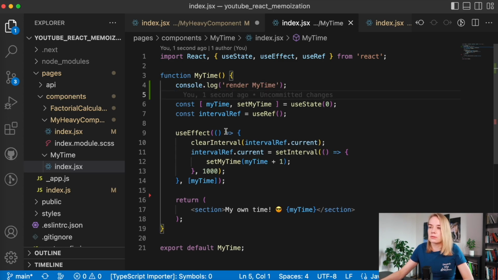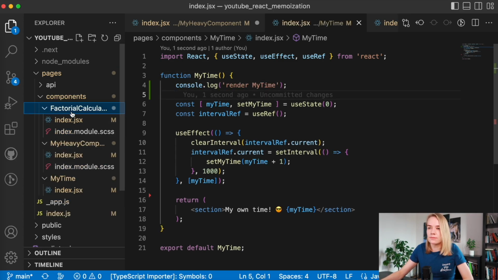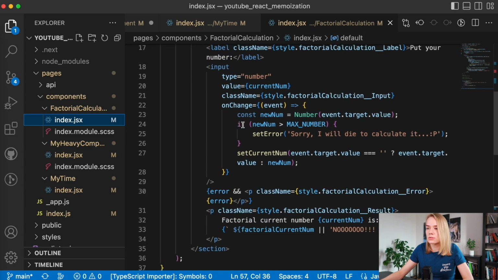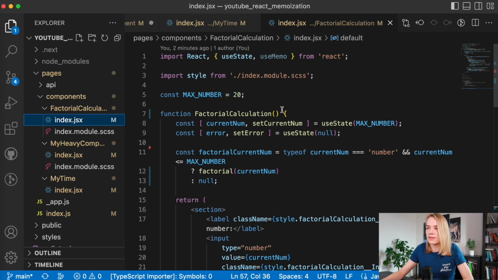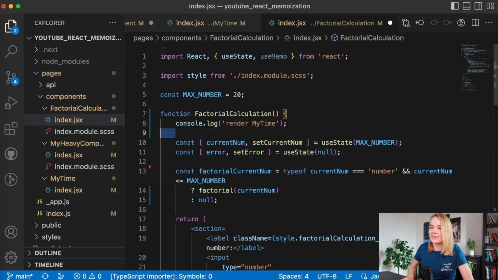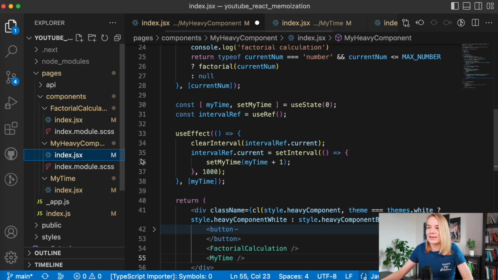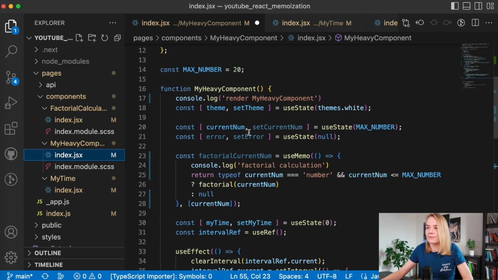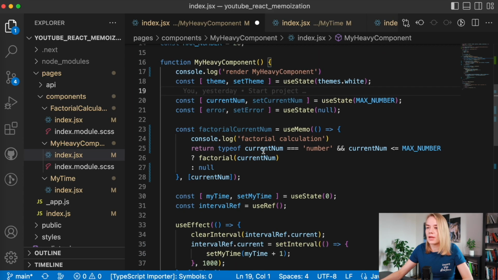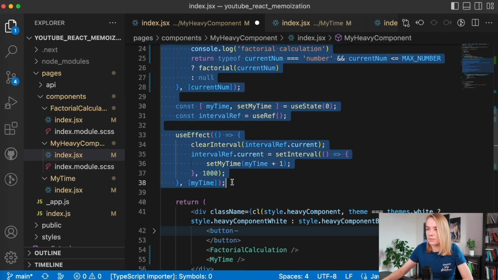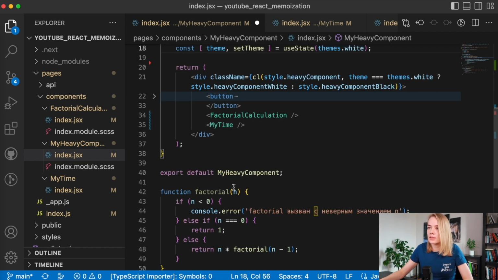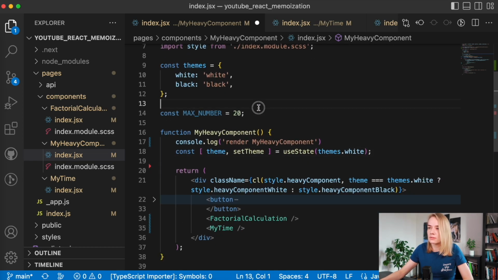Yes, put it at the beginning. And for factorial, I thought I had this, but I haven't, so let's put it here as well. Well, what do we have? And after it, we should remove everything that is about time and not about the theme.